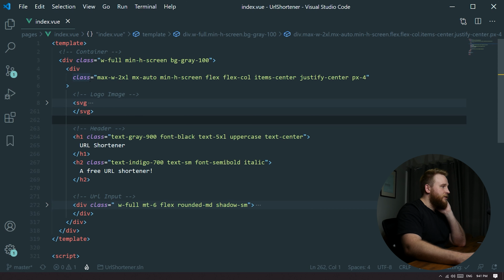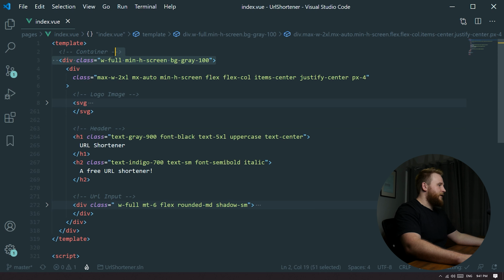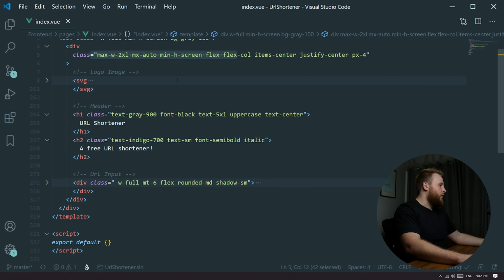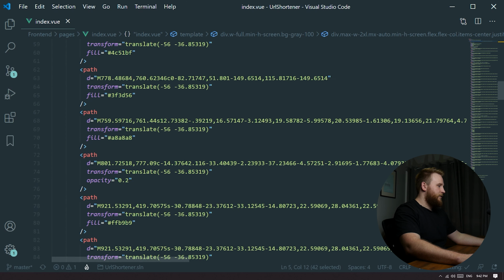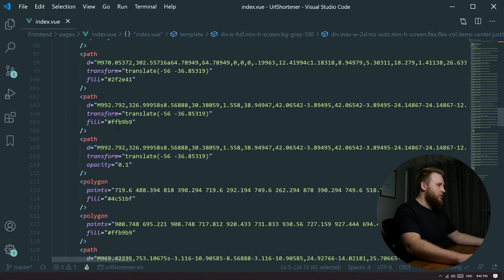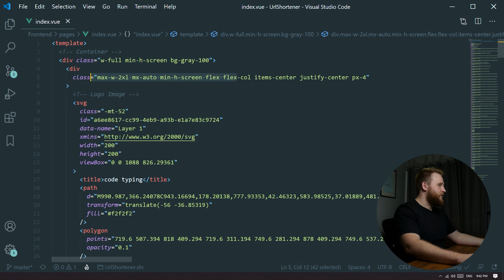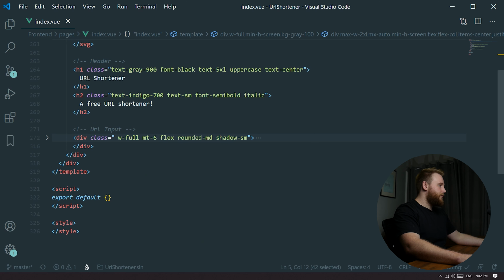Essentially, what I'm using is, obviously Tailwind CSS. So we're using the containers and we're using their Flexbox. That's what I'm most comfortable with is using Flexbox. And then we have this logo. So this is an SVG. So this is a big, long SVG. I'll show you where I got this logo from and some of the resources that I've been using. And then, simple. Just have a H1, H2 for our URL and for our title and our subtitle.